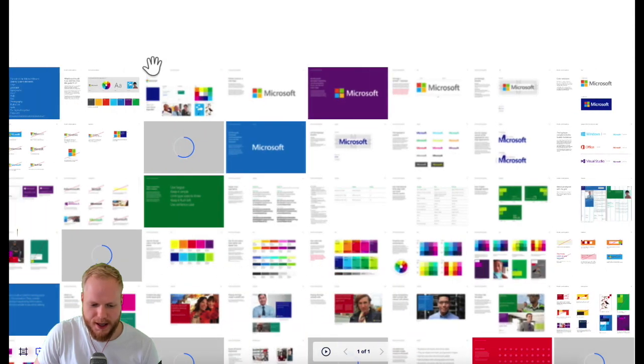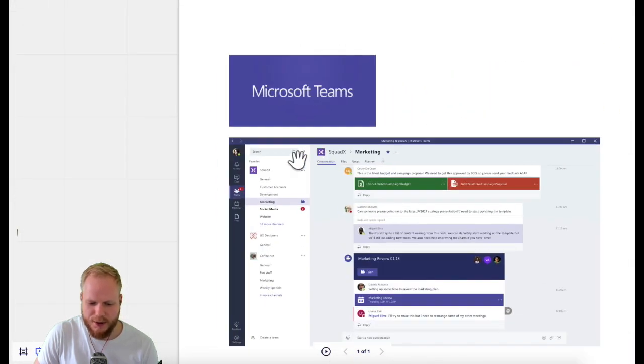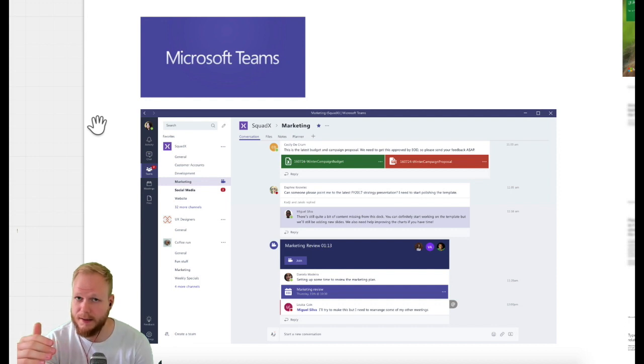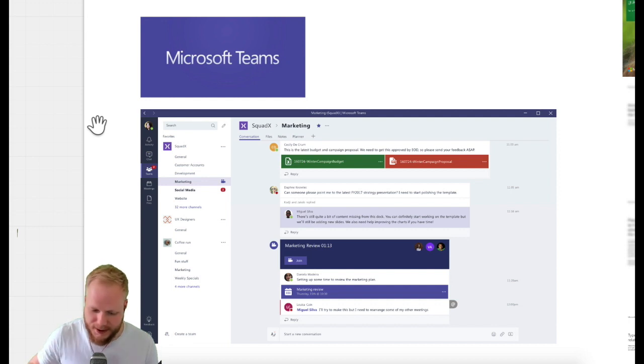I'm going to showcase exactly which product I'm planning to use to make a design system, and it's Microsoft Teams. Now, Microsoft Teams overtook Slack in 2019, I think in July or June, by user base, because all the corporations worldwide are using Office 365 partnerships, and so the user base automatically goes into thousands with every sign-up of a contract. So it's really easy for them to adopt. However, the internet is quite bare. If you look for, let's say, a design system for Microsoft Teams, I couldn't find any. And so I decided, well, I'm gonna create one design system for you guys.